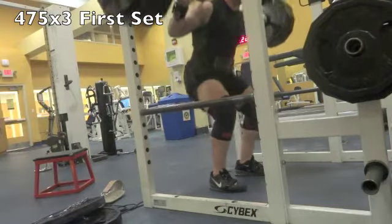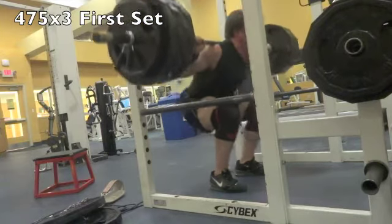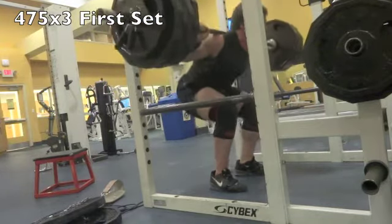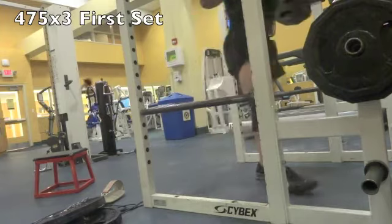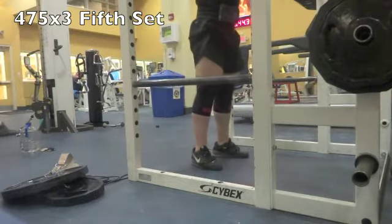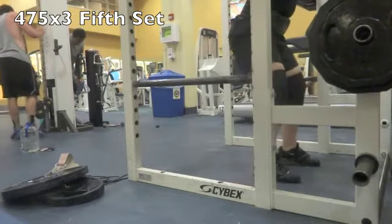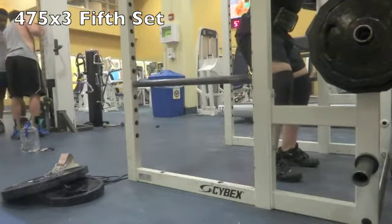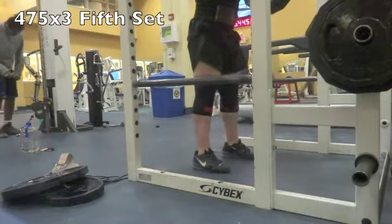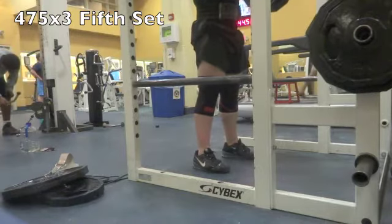That was earlier today. But yeah, I just wanted to talk about the importance of reviewing your form and either having a reliable lifting partner to watch you or having a camera phone to watch your form and actually check out what your body is doing. Because for me, I have 4 years of training under my belt, but it's easy for me to lose sight of perfect form. And perfect practice makes perfect performance.